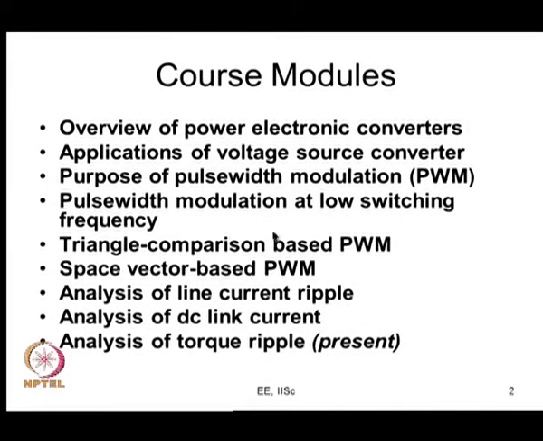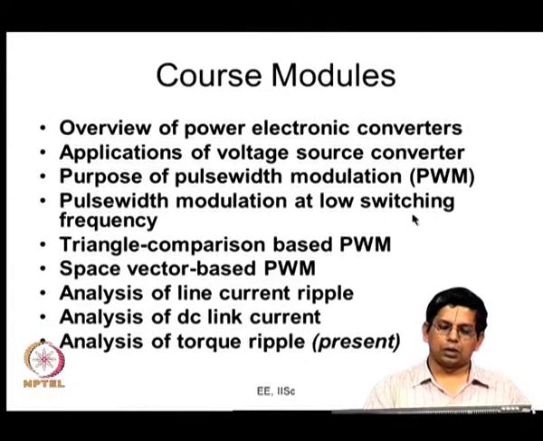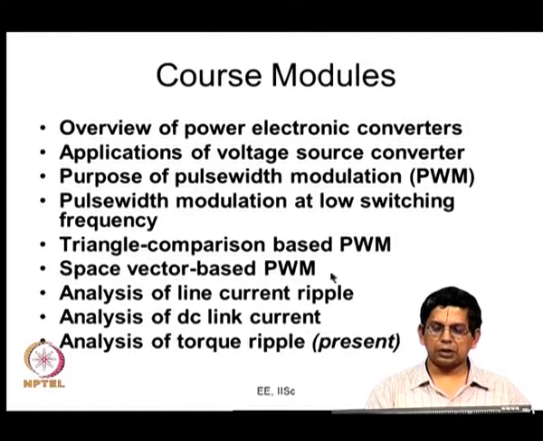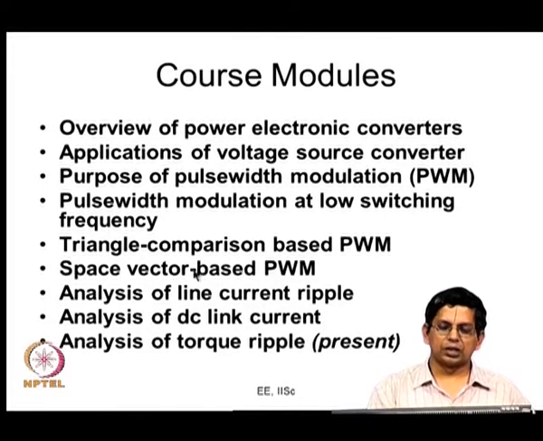In the last lecture we discussed some low switching frequency PWM methods, and we were trying to look at the pulsating torque produced by inverters, I mean the motor drives which are fed by inverters that switch at low frequency. Today we will deal with it a little bit again, and then these are the high frequency PWM methods. That is when the switching frequency is much higher than the modulation frequency, the fundamental frequency. Let us say the fundamental frequency is 50 hertz, but the switching frequency is a few kilohertz. In such cases you use the triangle comparison method or the space vector based PWM method.